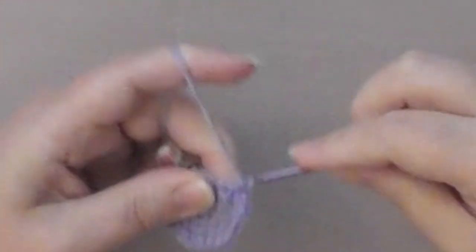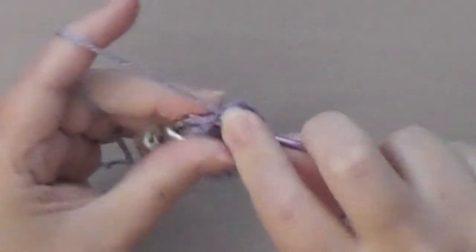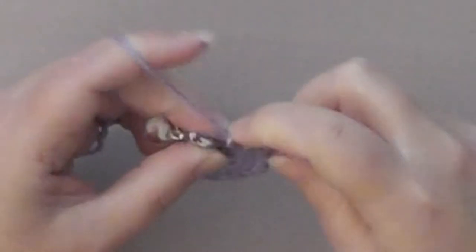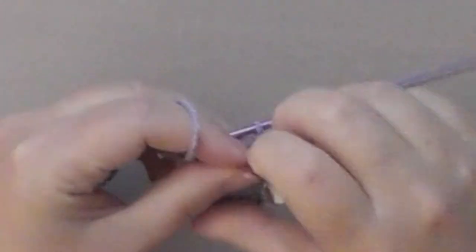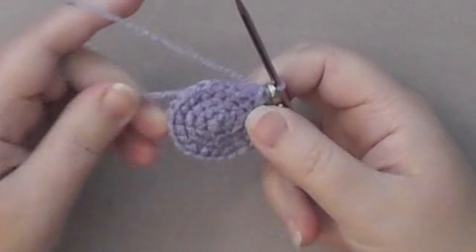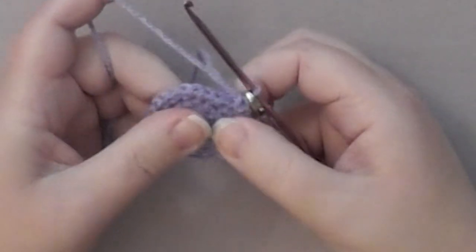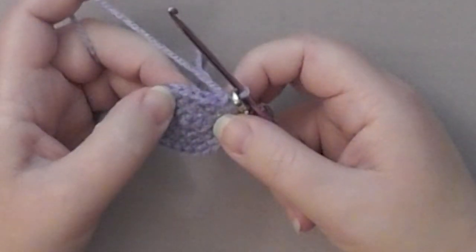Last couple of stitches. One, two, and then increase stitch. And that move your stitch marker up, and that's round four done, and onto round five. And you now have 24 stitches. So we're now going to go up to 30 stitches. So again, it's an increase of six stitches. And this time around, we're going to do three normal stitches and then an increase stitch.